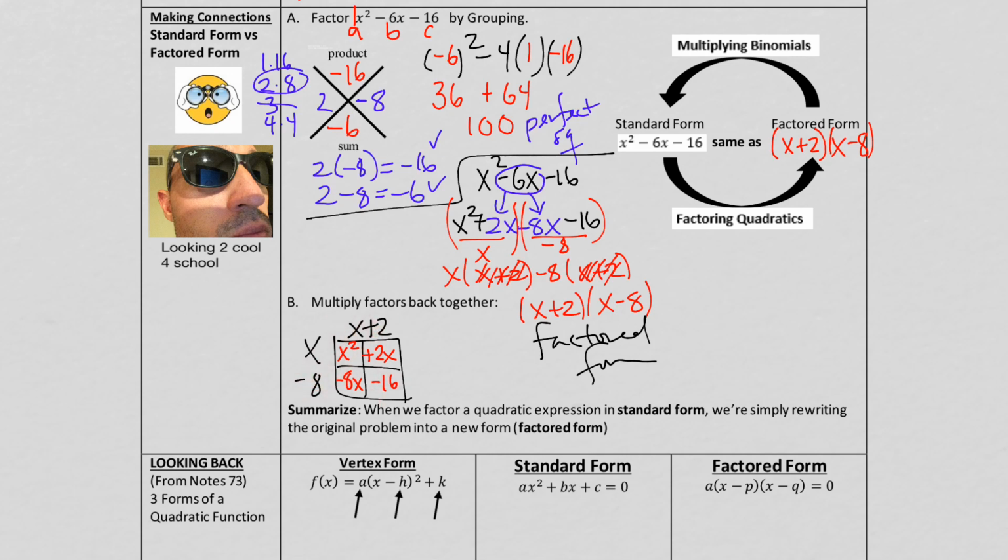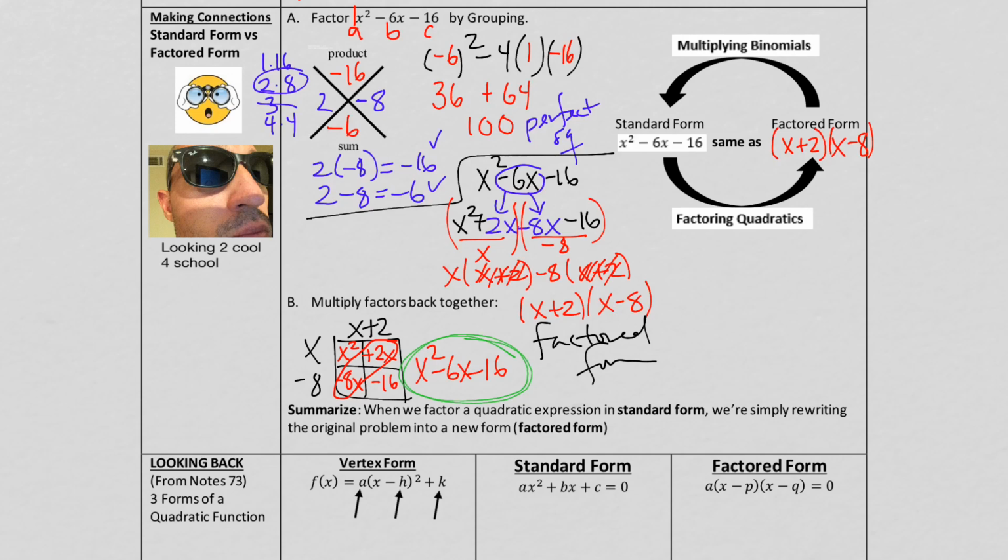And if I then combine like terms, which would be these here, I would end up getting x squared minus 6x minus 16. Notice how what I just did is I found my original question again. So compare the original problem all the way down here. I've completed the full circle. Now, before I move on, this is a lot of work for one question. This is not the goal for the lesson. I'm just trying to show you how things connect so that hopefully they make more sense than just doing some random process to get some random answer.